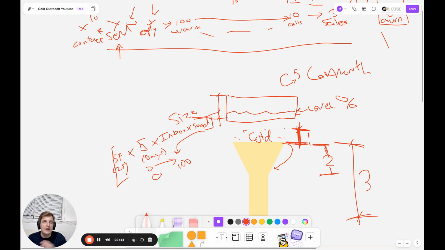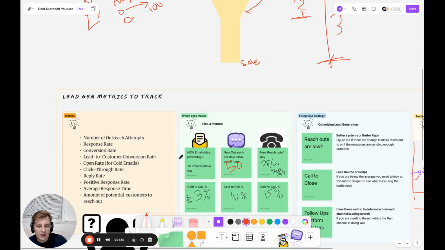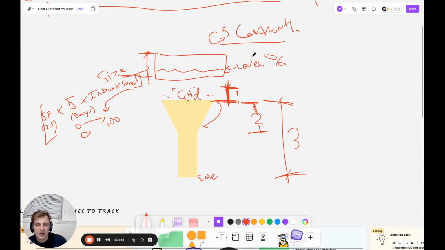Is it going to be profitable if I get this conversion rate? And what I like to say is, okay, going back to topic, how many do I have to send out? But one thing to think about is this metric right here, emails sent per day. You need to make sure that you're not bottlenecking your leads. So if it takes you 5 hours to get one contact, then you're never going to be able to send 1,000 emails a day. But if it takes you 5 minutes to get 10,000, you need to have more inboxes.